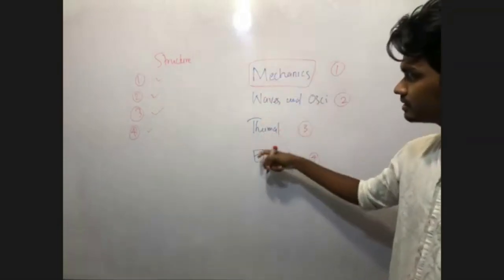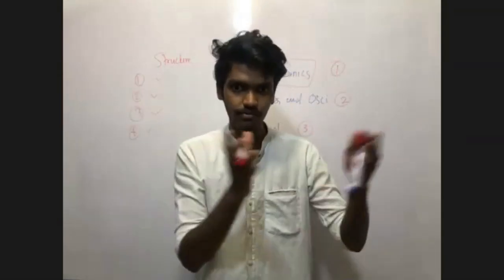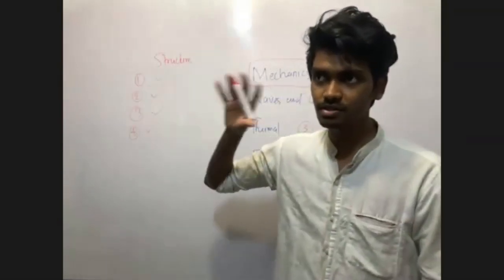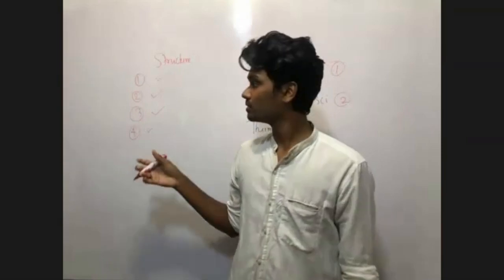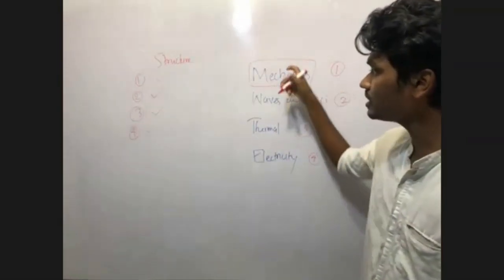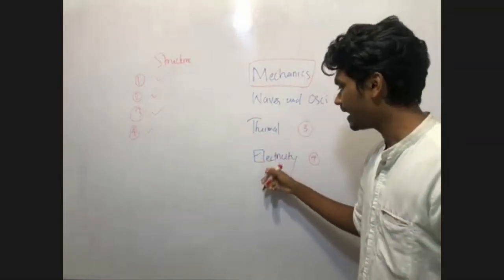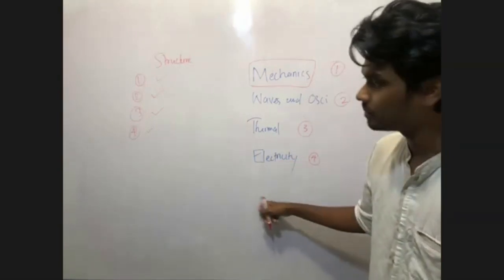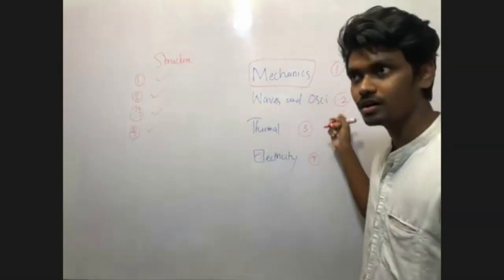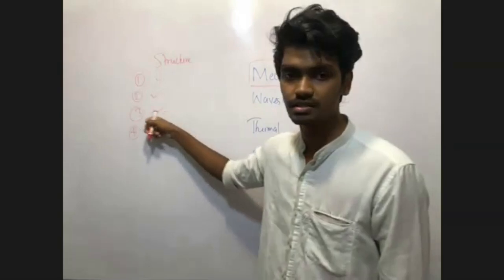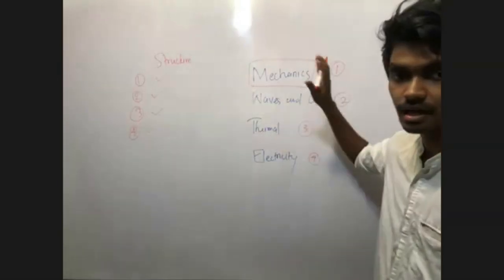If you get these four things done properly, the second 50 marks, the first 50 marks being for MCQ, most of the marks could be collected from the second 50. Therefore, always give a higher priority to these lessons. This is my opinion. If you are very bad at electricity, you can go for electronics, but then you miss this. If you are bad at thermal, you can go for matter and radiation, but you'll miss this. That is why I mentioned always to make sure to get these things done properly.